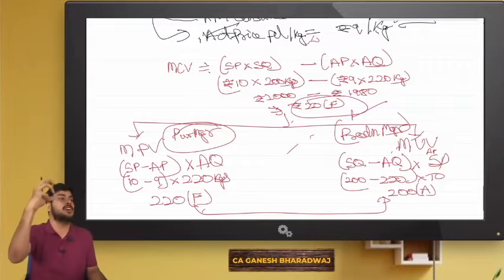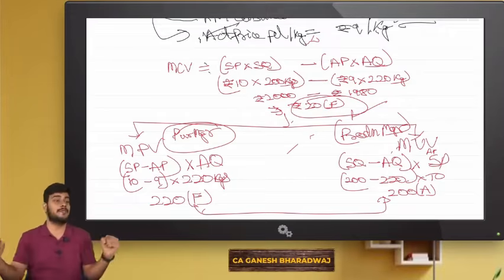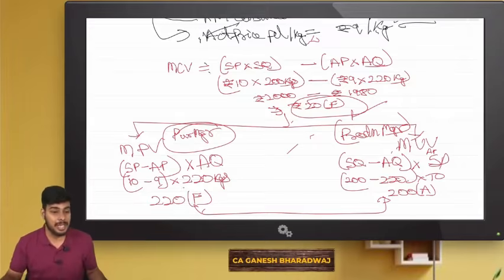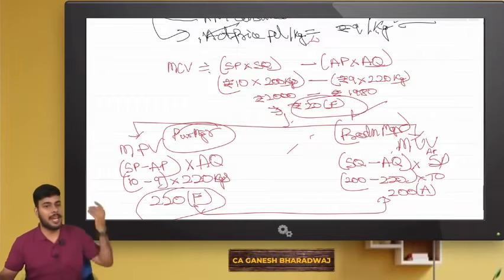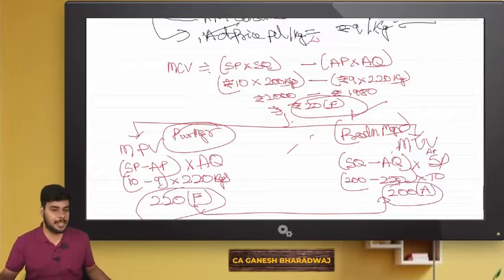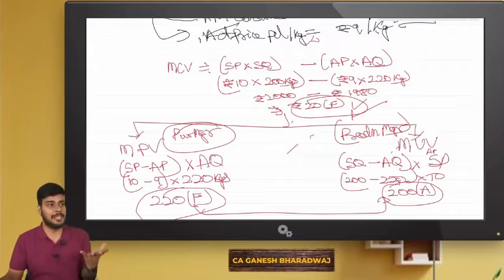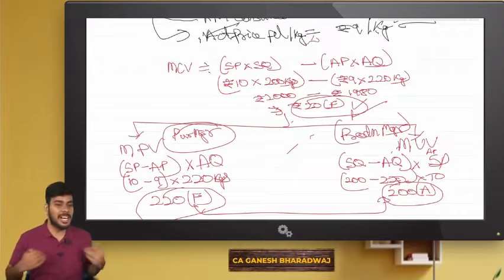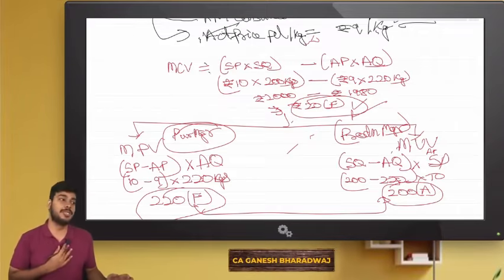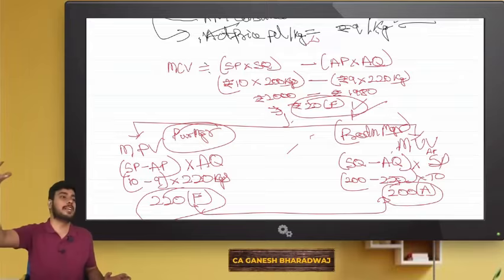So material cost variance, I'm segregating it and finding out who is responsible. If you see, this guy was super efficient and this guy was extremely inefficient. And that is the reason net off I got only 20 favorable. Had it not been the case, I would have got more favorable. Correct or not? Now it makes sense. Now you know who is the culprit, who is the guy who has actually made it good for the company.